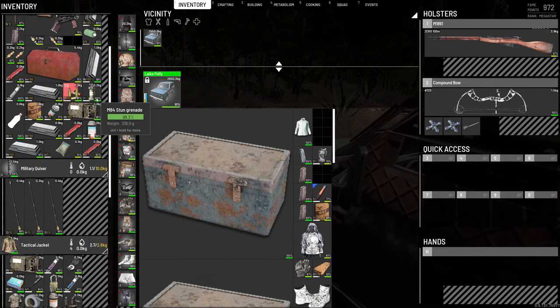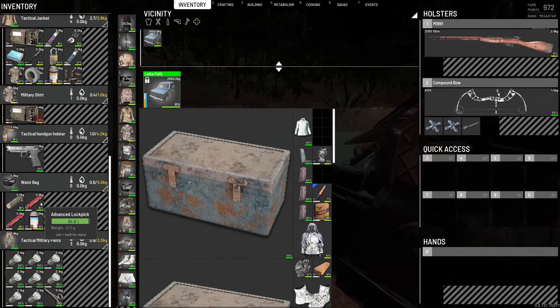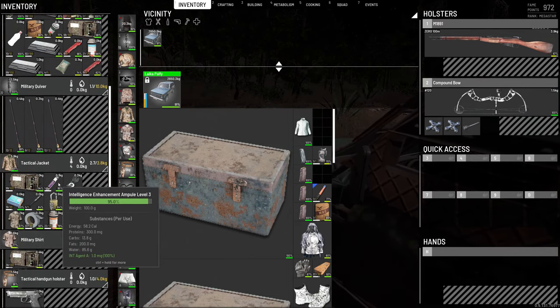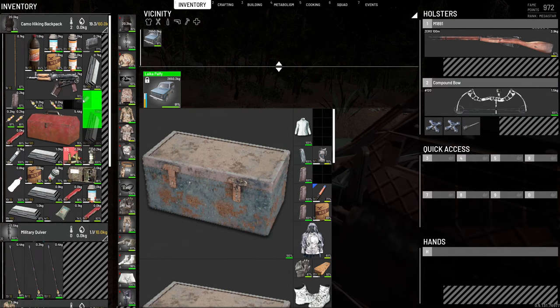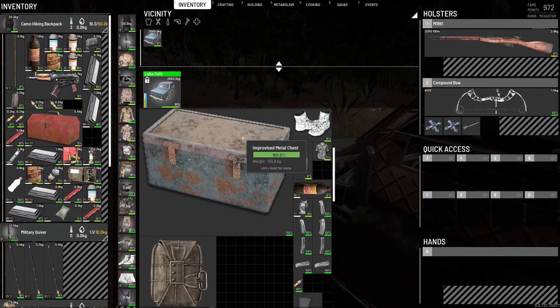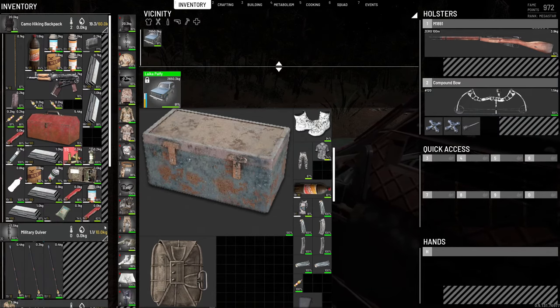But not a bad haul. Lots of grinding stones, toolkits, clothing, advanced lockpicks, some of these ampule enhancements. We got a nice M1891. No ammo for it at all, which kind of sucked, which is very strange because normally you get the little itty bitty ammo off the puppets. But honestly, you can walk out of there. Look, full gear.